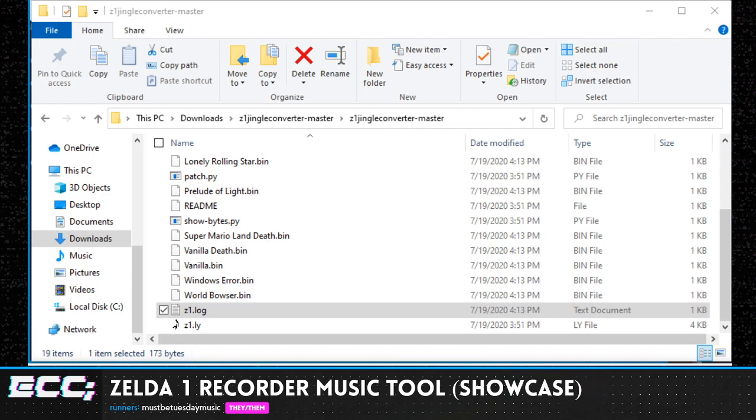What you do is you get the memory address 065C and you change its value to 1, and then you need the music converter from madewokherd, which you can get from that GitHub link.